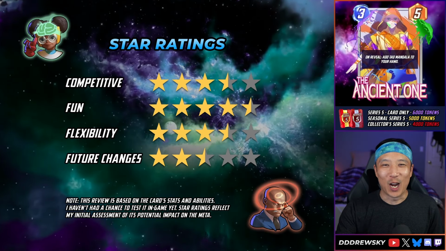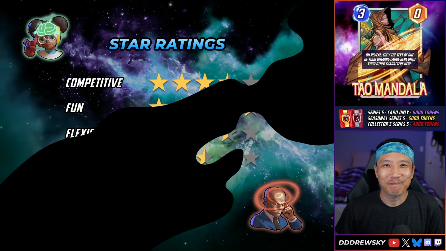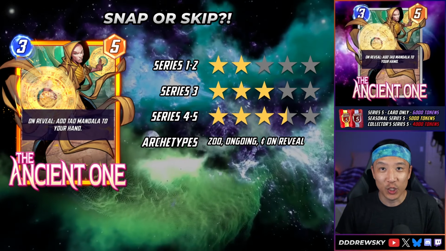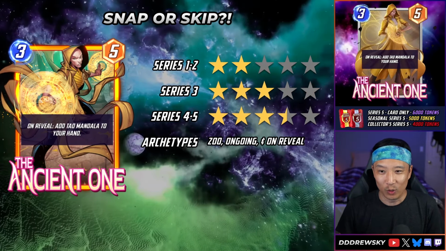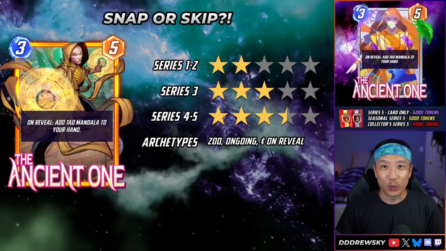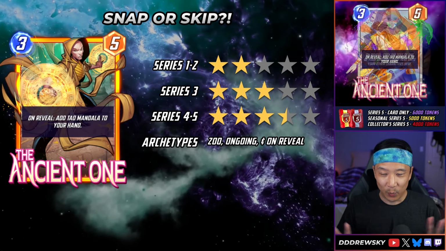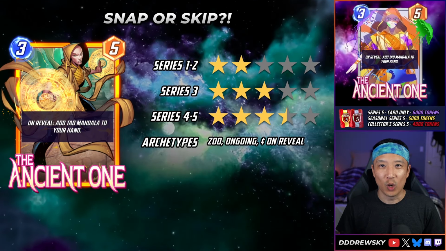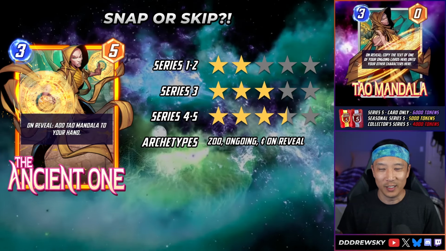Now let's take a look at my final review of the Ancient One. Is she worth the Snapper Skip? Let's take a look. So for series 1 to 2 owners, 2 stars. You're gonna be missing a lot of cards that work well with the Ancient One that will excel them or push them to greater heights. Series 3 owners, 3 stars. I believe the conditions are very similar in a way. Series 4 and 5 definitely push her to be a lot better. For series 4 and 5 owners, you're gonna be having most of the cards that work well with her, but it really depends on the deck design and how many ongoing cards you want to utilize her ability.